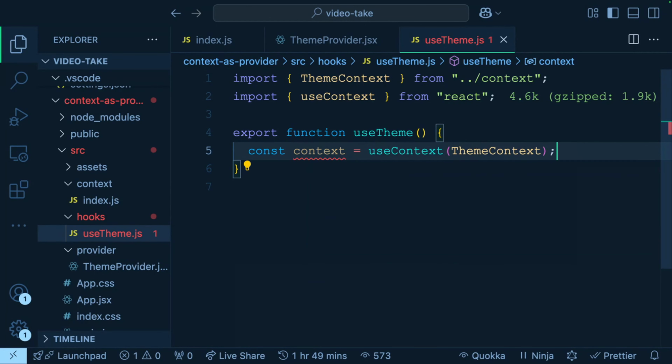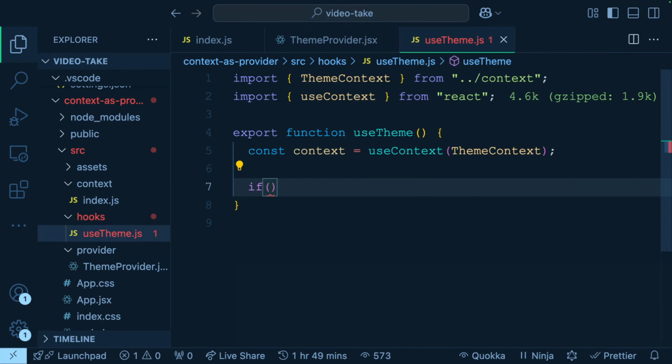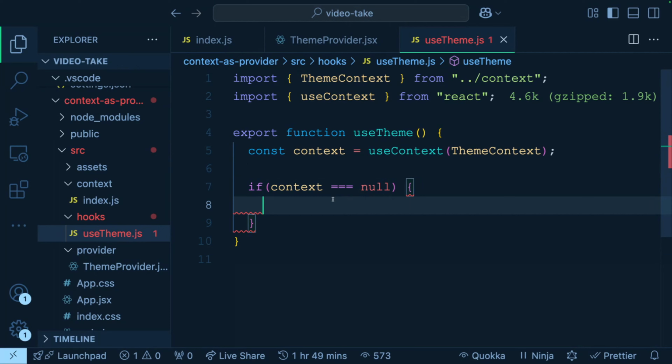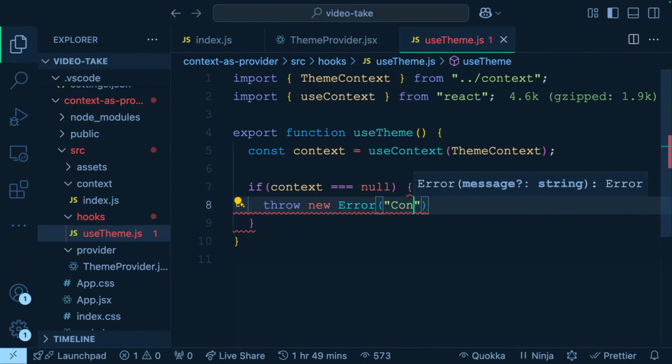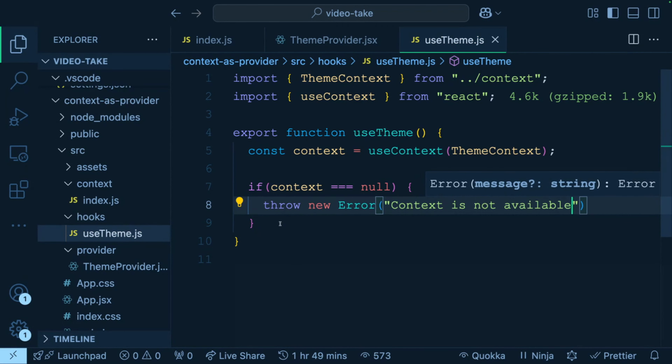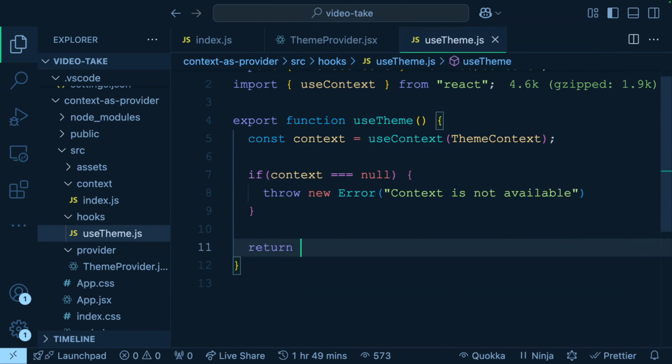Folks who are using React might already know this, nothing new. And if context is found to be null, we can do a validation and throw a new error from here, say context is not available. Otherwise, just return the context.